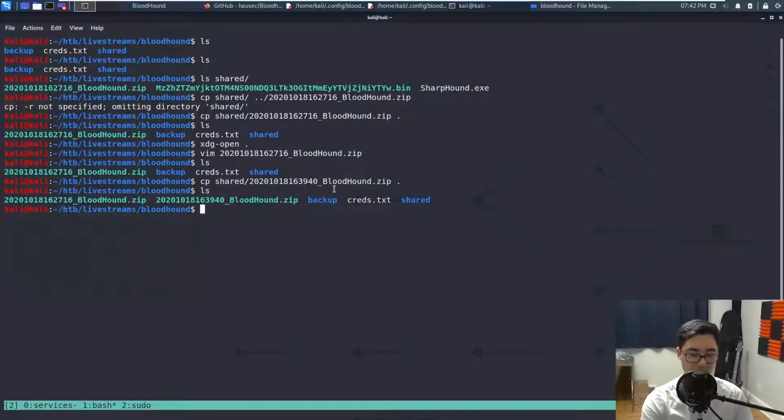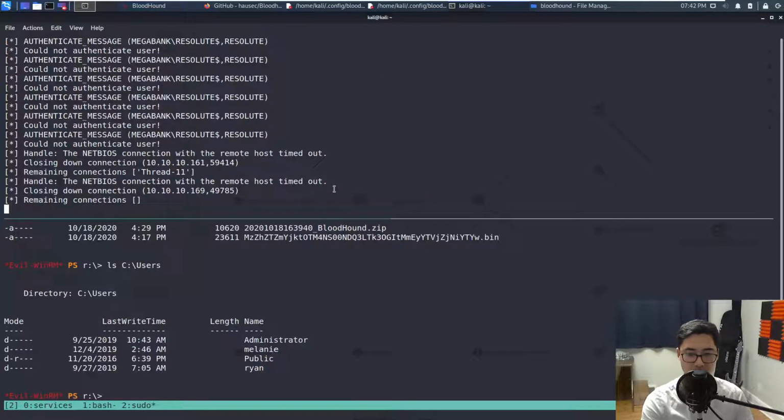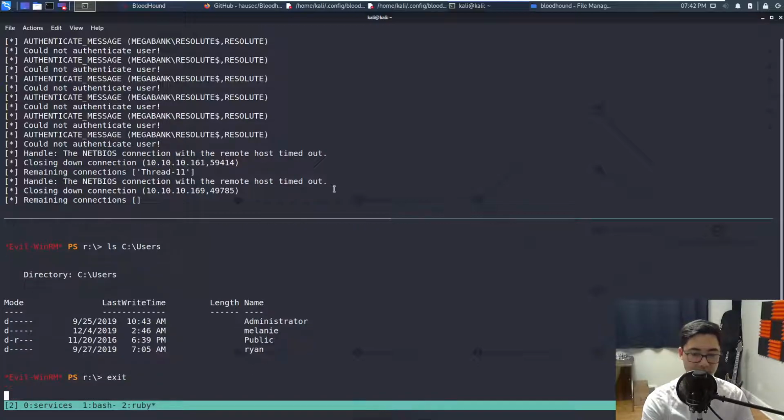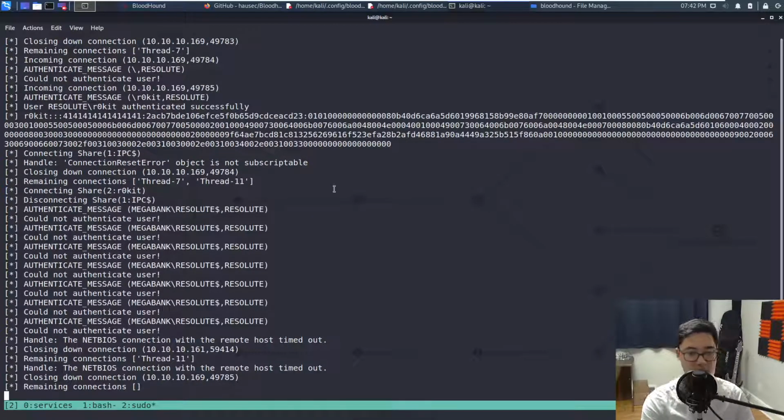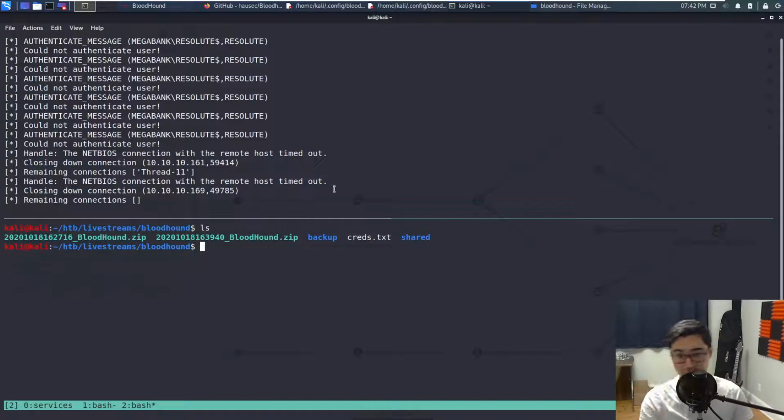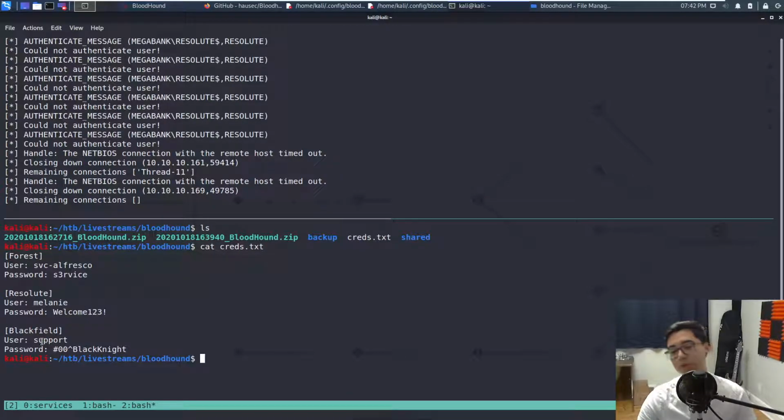So, all right. So let's exit out of here. Exit there. And this time, I'm going to use a different tool to ingest because, again, spoiler alert, but we'll assume that we've compromised the support user from Blackfield, where we have the username and password. But this user doesn't have console access to the machine.